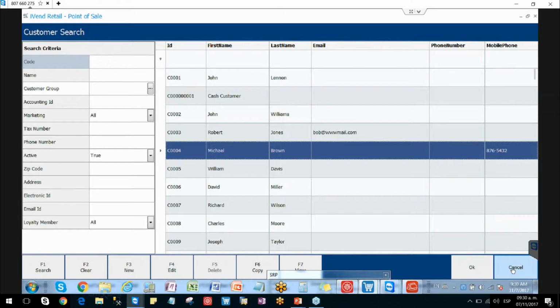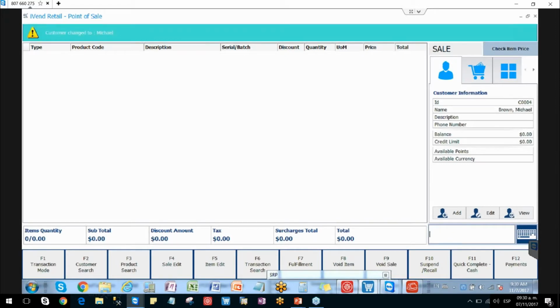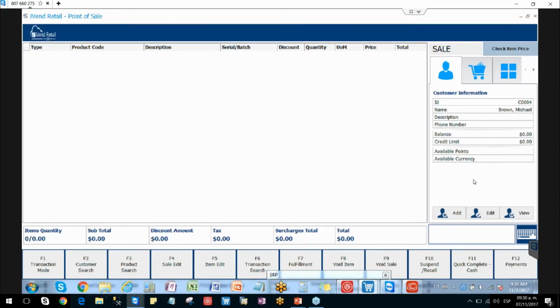So if I use the phone number, for example, my customer is going to change to Michael Brown because it recognized the phone.